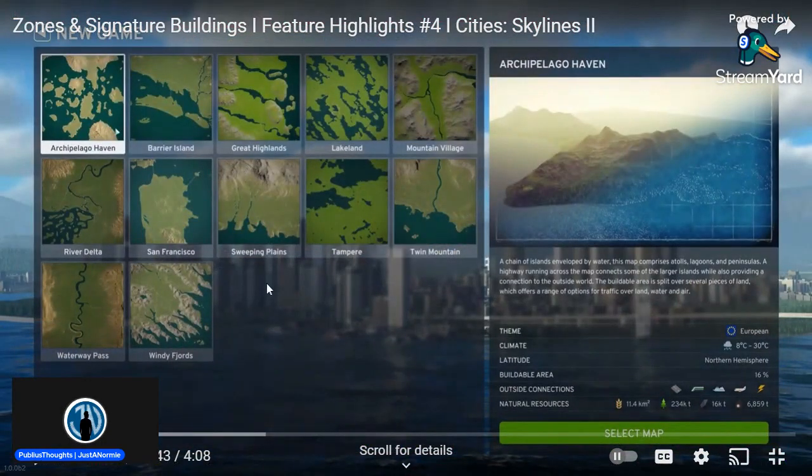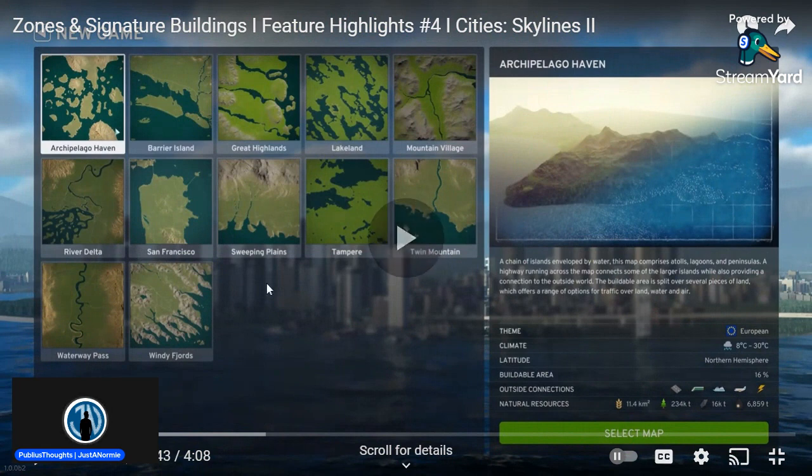But you know what too? I want you to look at this. Look at these maps. I wonder if these are the new maps that are defaulted for the game. They look so freaking cool. The modders are going to go crazy with this, because there are a lot of really good modders out there, and the developers give people tools so they can make maps.